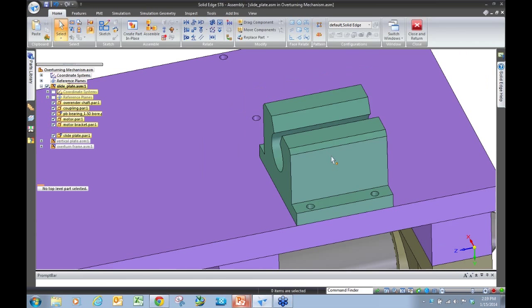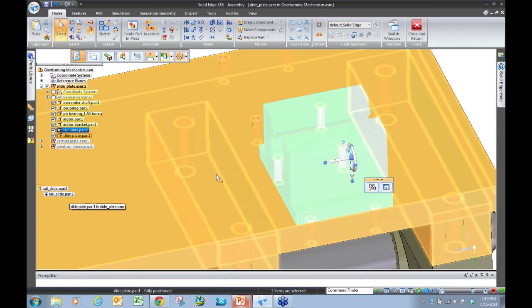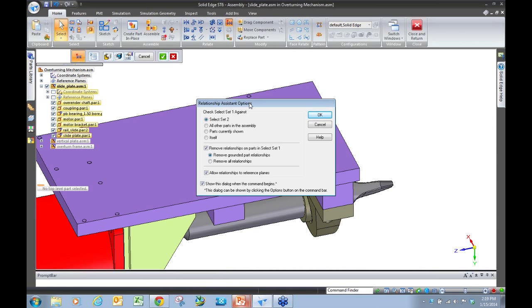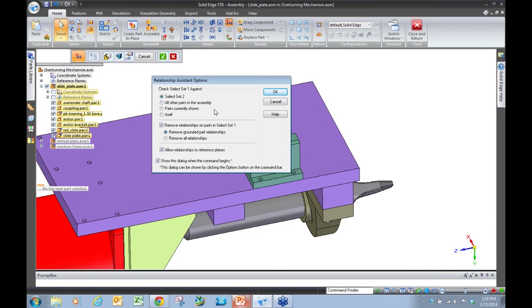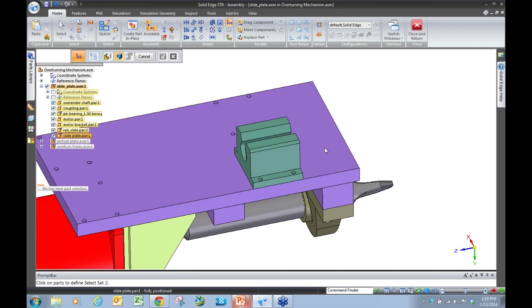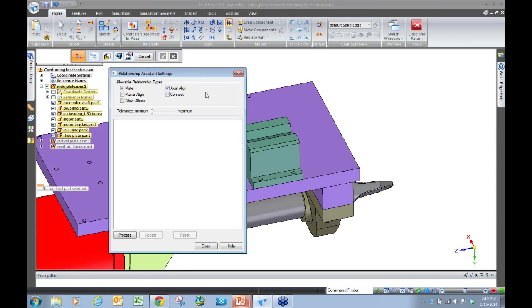What I'm going to do is show you some of the assembly relationship assistant, and how we can automatically add in some relationships and make this a little more intelligent. So I'm going to delete these other ones that are on here right now. Go ahead and delete those, and we'll zoom in over here to this first block. Like I said, right now we've got just a ground, and I'm going to go to my assembly assistant over here, and tell it to look for some relationships between this purple part and this block right here.